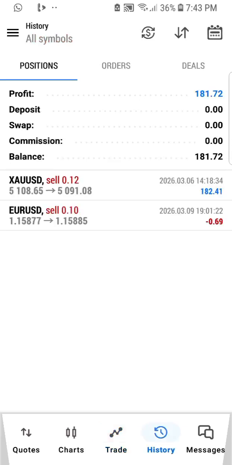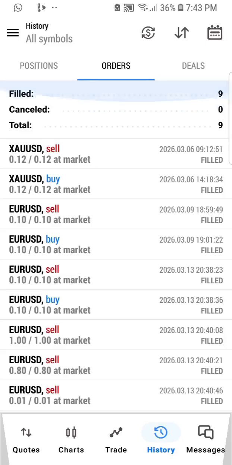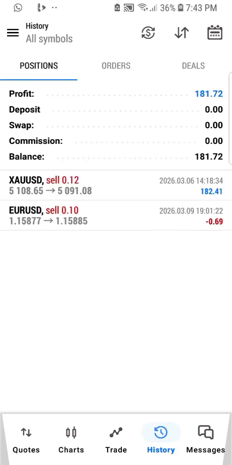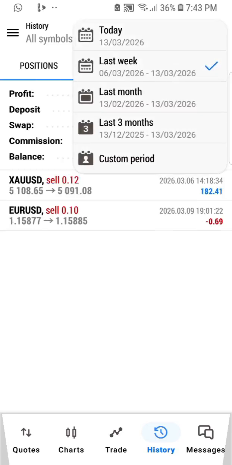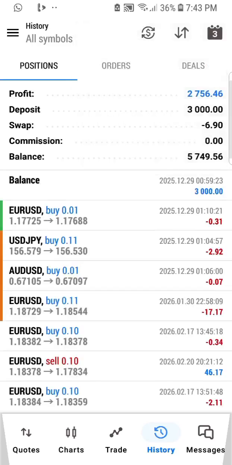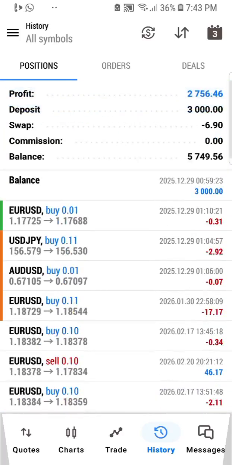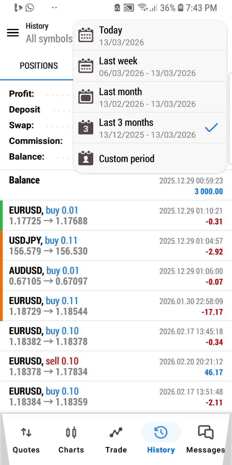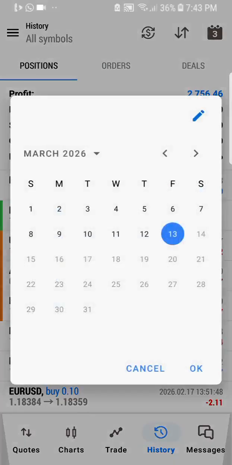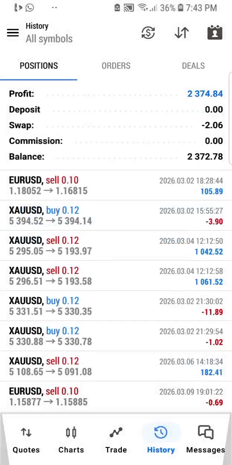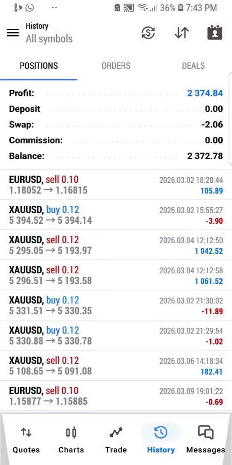Now if you go to history, it shows you the trades that you've already taken or closed. These are the orders you've taken so far. You can see filled. Those are orders that you've taken and maybe they are still in the market or they've closed. So this is the history. You can do a custom period, you can check 3 months, you can check your daily history, you can check your trades. All right, this is where you check. Your trade history is always there so that you can go back and see how far you've done in the week, in a month. That's why the history is there. You can also do a custom period. You check the date you want to check and it will show you what you want.